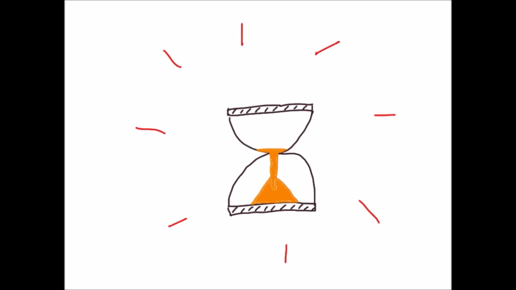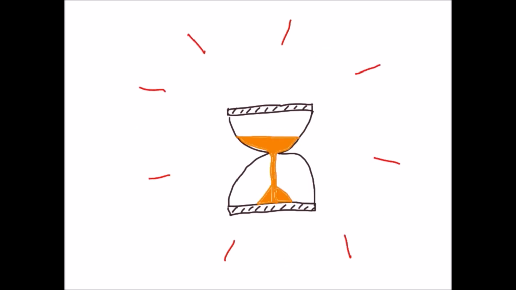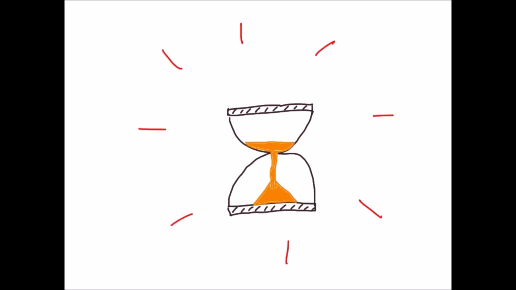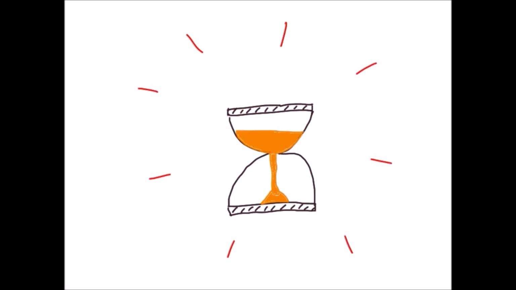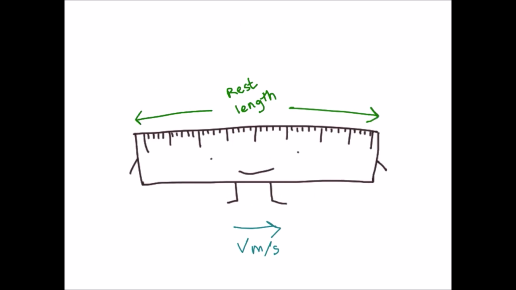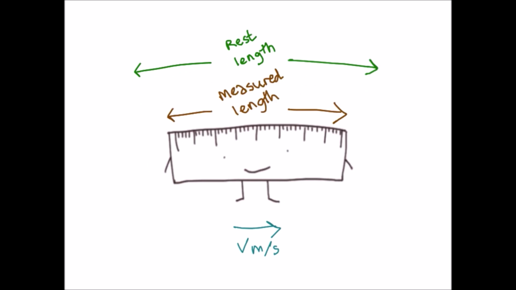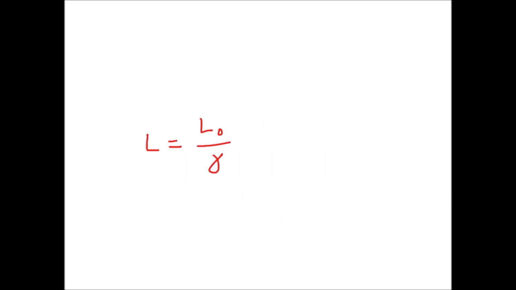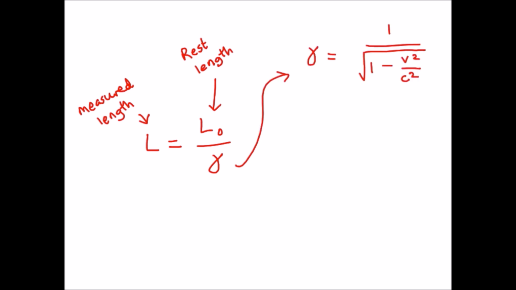In relativity, perhaps unsurprisingly, in the same way that the passage of time between events can be experienced differently, distances would also appear different from moving reference frames. This is an effect called length contraction, where the length of a moving body is measured as being smaller than its length at rest. The amount an object's length contracts by is given by this formula, where L is the measured length of the moving body from the stationary observer, L0 is the length measured from the object's stationary reference frame, and gamma is the Lorentz factor we saw earlier. This contraction occurs only in the direction the object is moving, so an object lying perpendicular to its direction of travel won't appear to contract.